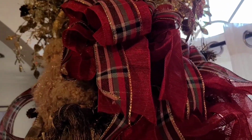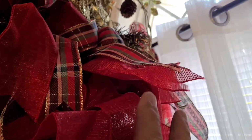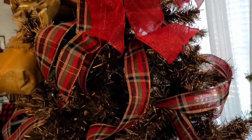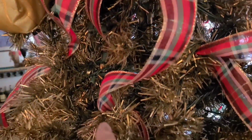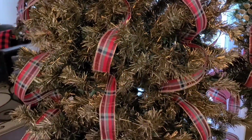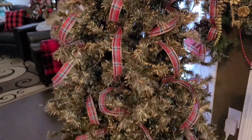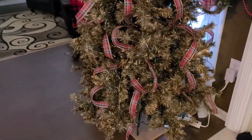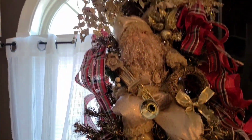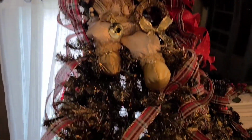Next, I added a large combination of ribbon. I used the basic red that I've been using, and I started to add in the tartan. And then I began cascading the garland very organically down the tree, kind of like letting it fall where it may, and then tucking it into the branches and pinching it so that it gave a very free-flowing kind of a look. That's the look that I was looking for in this particular tree.